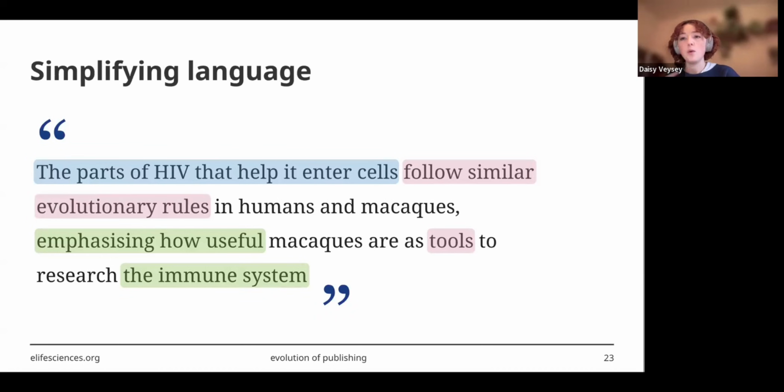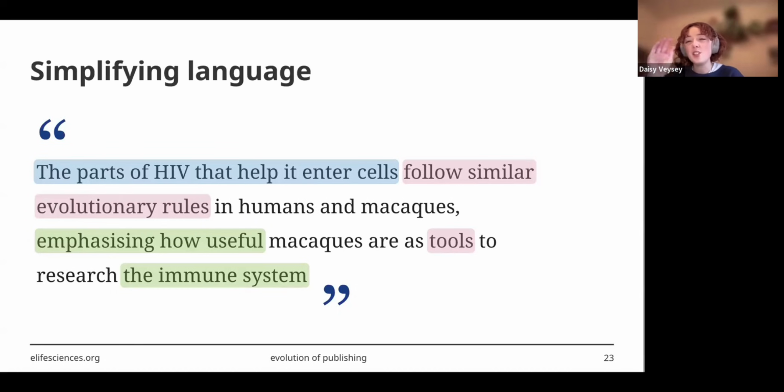I think as researchers, we want to be incredibly precise, but don't be scared to sacrifice that precision when you are communicating to lay audiences. Think twice about how technical something really needs to be to get that across. For example, I could probably simplify this further. The bit in blue, I could probably just make that HIV molecules or just HIV, because that's not necessarily needed for the core message. The core message here is that similarities in HIV evolution across species help immunological research.